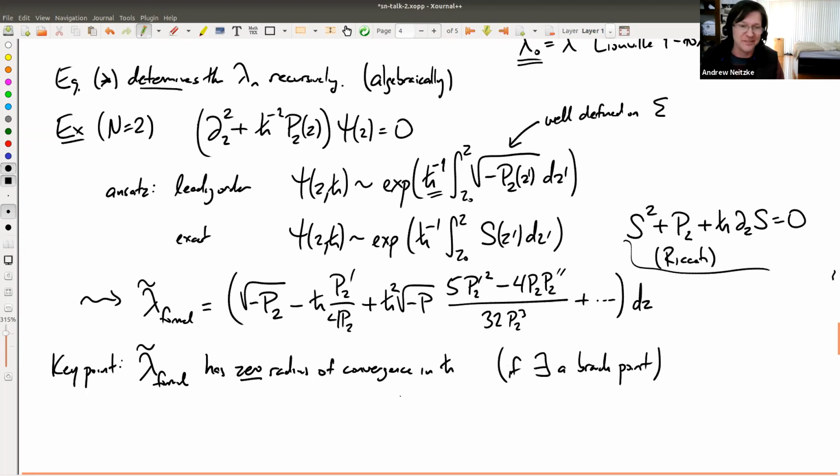And I can kind of say what the reason is. Imagine that there were actually solutions like this. Imagine that this formula literally gave you a solution. Well, as we said, the solution depends on the data of a point on the spectral curve, not on the base. And in particular, if you analytically continue these solutions around a branch point, they'll have monodromy. They mix with each other because you move from one sheet of the spectral curve to the other. On the other hand, the actual equation has no singularity there, so there can't be monodromy there. So just for that reason, you see that something has to be wrong. And what's wrong is that this series has 0 radius of convergence.